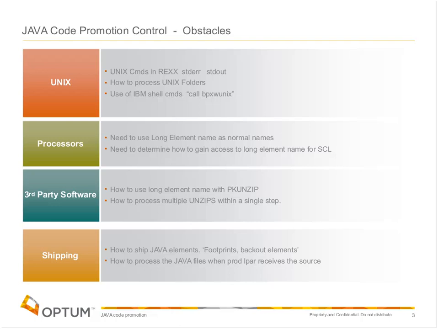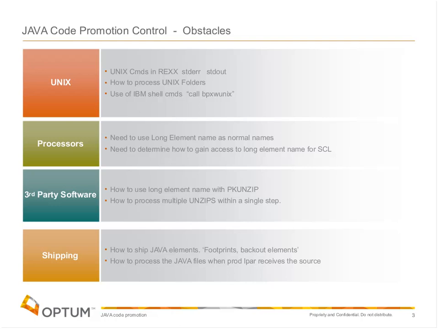Processors needed to process things using the long element name, which can go up to about 160 characters, I believe, is a Windows limit. So what was happening was we had to do specific gets of the element name to be able to process it, because you can't process an element name which is bracketed and encrypted inside of Endevor.